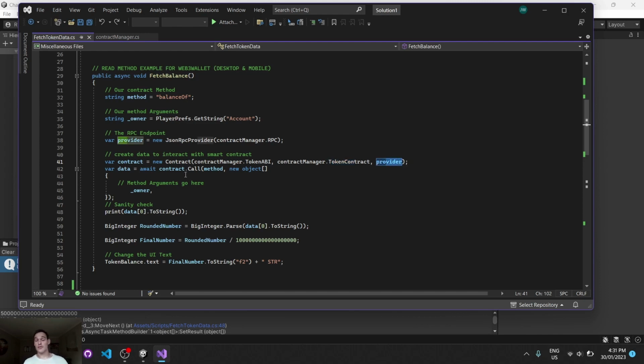The data then is just a contract call for reads and contract call data for writes, but we'll get to that in a bit. After which we pass our arguments. If you have no arguments, you leave this blank, that's all good. And then the method will spit back a bit of information here for us, or data from an object. This here is all optional, but I use it to sanitize the final balance. Just in case you're curious, these numbers here, this is the amount of decimals this custom strange token has. We divide the fetched amount by the amount of zeros to get a much more sanitized number at the end. So let's have a look and see what a read method looks like.